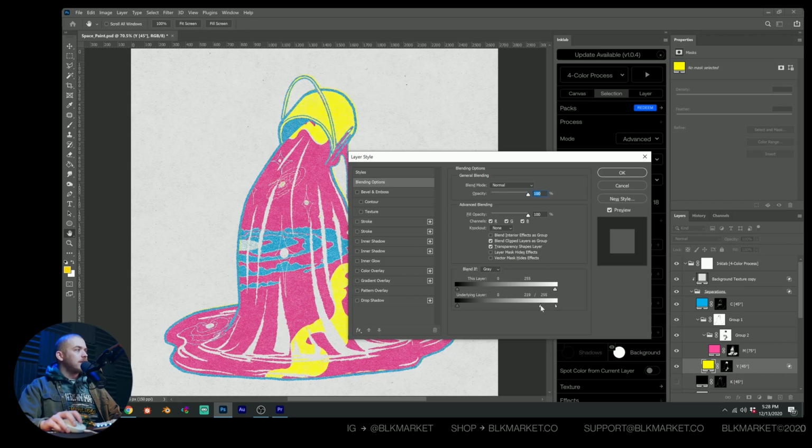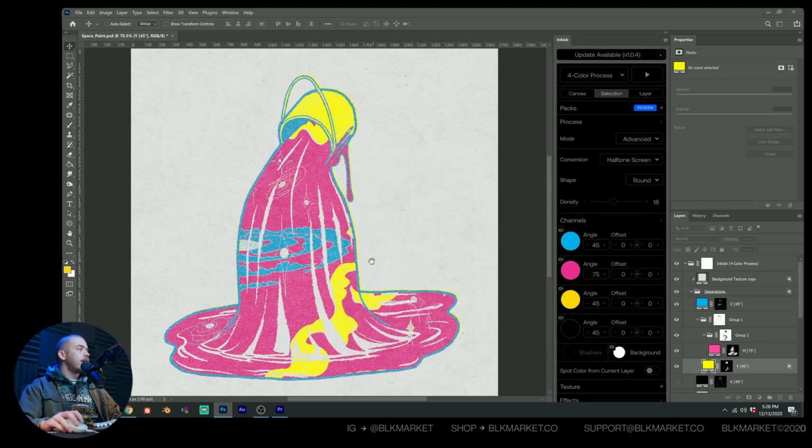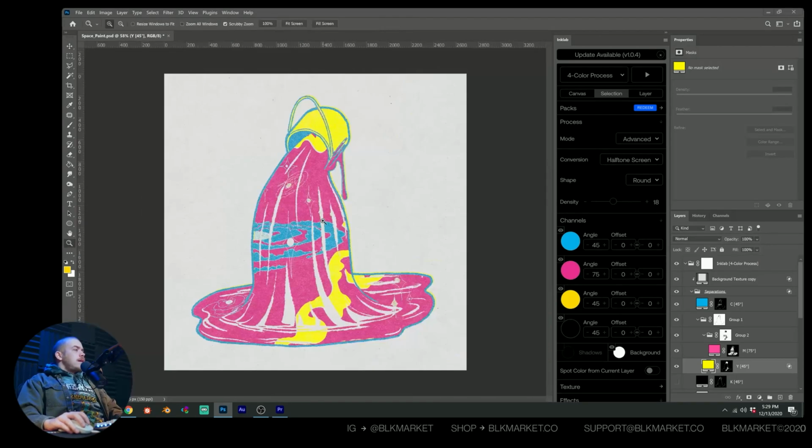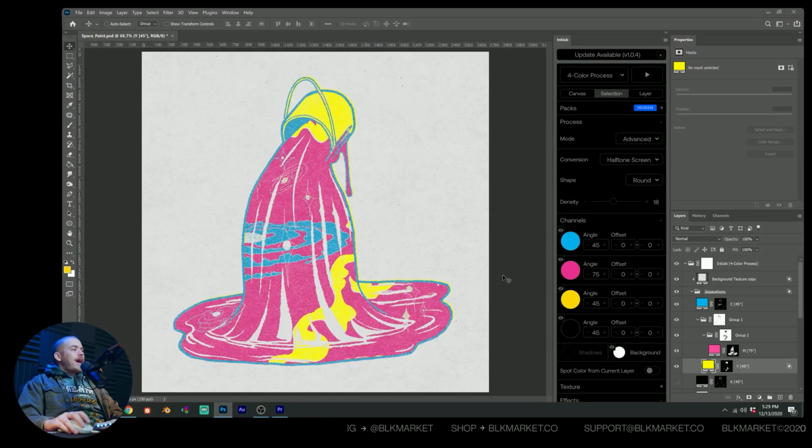And then we can do this blend if trick here as well to add some texture to the yellow. So to do this, I'm just double clicking on the right hand side of the layer and then dragging this slider and then alt clicking the handle to smooth the slider out a bit. And I think that looks good. So that might honestly be it for the Risograph print tutorial.